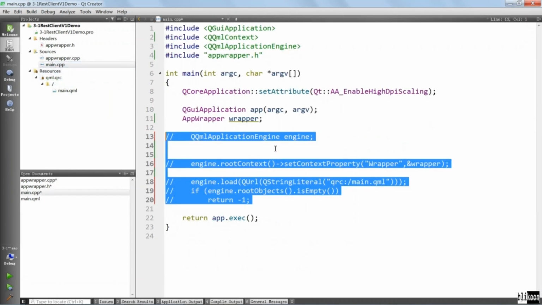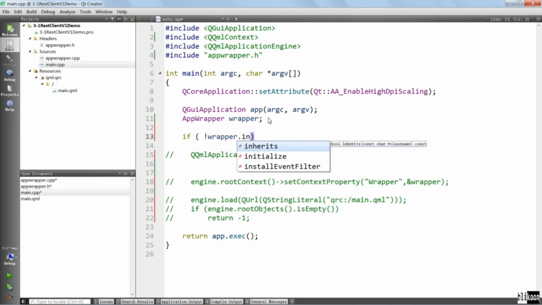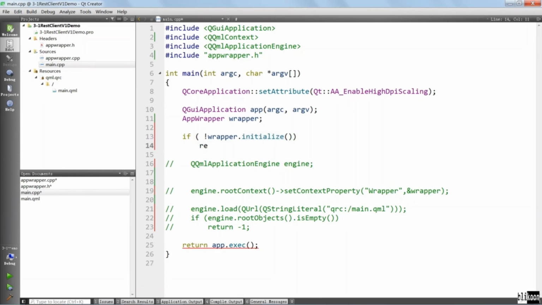We want to come back here. What we actually need to do is to say if not wrapper initialize. If we fail to initialize, we're going to return -1, and this is going to be fine. Okay, if we fail to initialize, we exit immediately, and if we don't fail, the application is going to keep on, and we are going to start the event loop here.